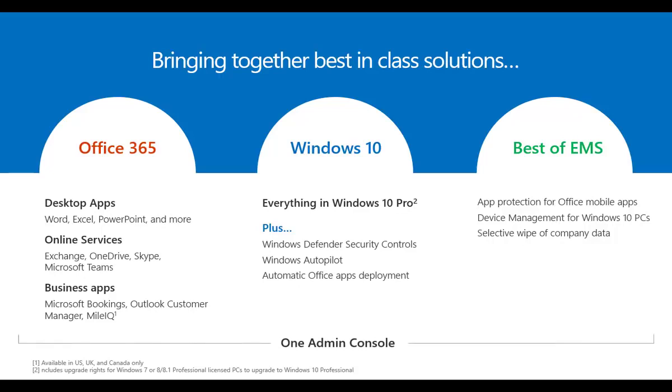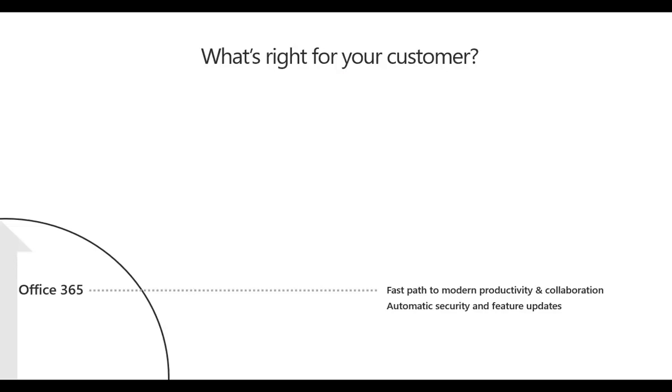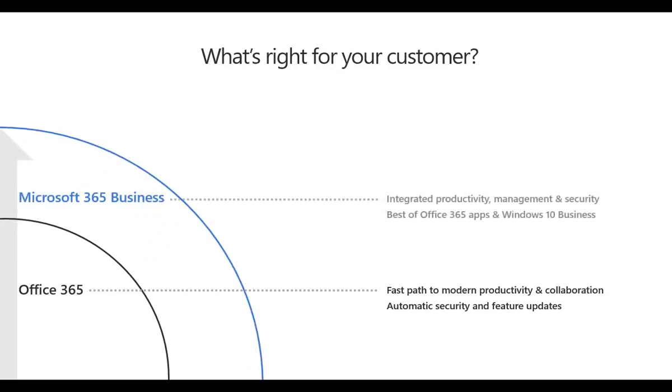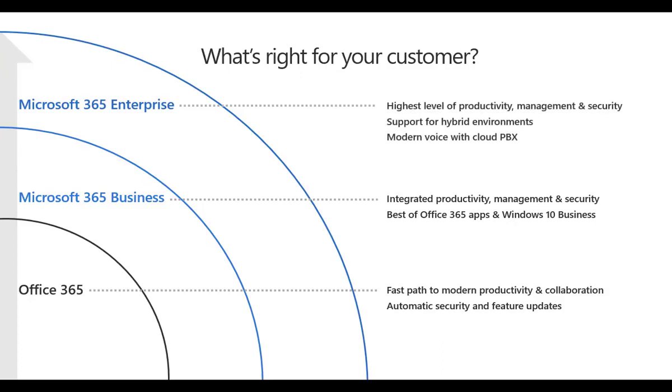Now, there is some variation in what is available depending on the plans. So how do we understand what the right version of the product is for our customers? We start off with the traditional Office 365. That's going to give customers the ability to collaborate in Teams and to move their emails into the cloud. And then we can add the Microsoft 365 for Business. Now, this really works well for the SMB style customer, and builds on the productivity that we've got through Office 365. When the needs of the customer exceed what's provided in the business version, we can then look at the enterprise version. Like Office 365, there is a business SKU, and there are also enterprise SKUs of Microsoft 365. That's going to provide the higher end functionality and features that you typically see with Office 365, plus some advanced features that are unique to the Microsoft 365 enterprise offering.